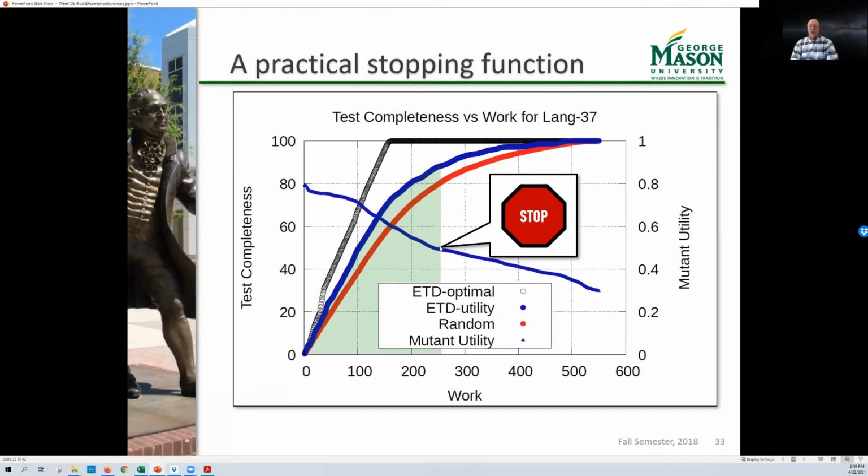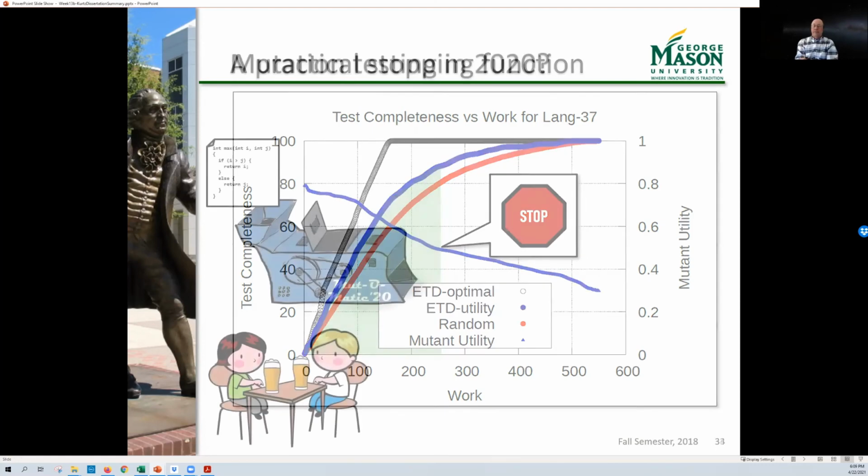So we can use that prediction of how good the mutant is as a stopping point. And we have some inference about how far done we really are. We're about 90% done when we get to the point where we're 50% confident on our predictions. And that relationship held over lots of classes that we looked at.